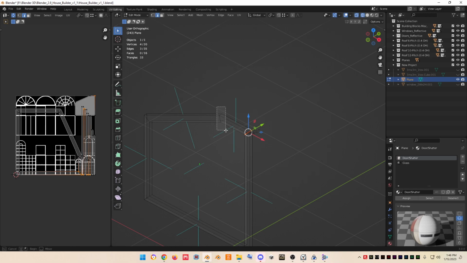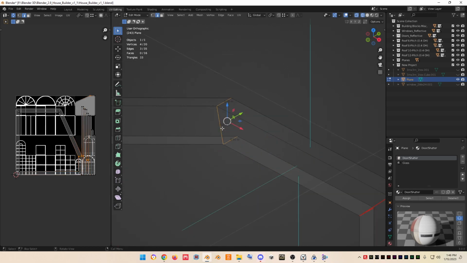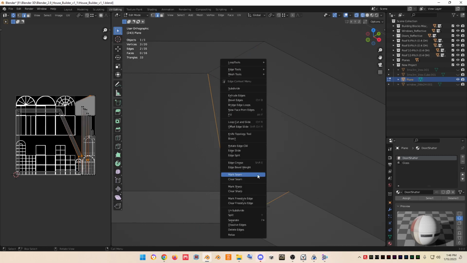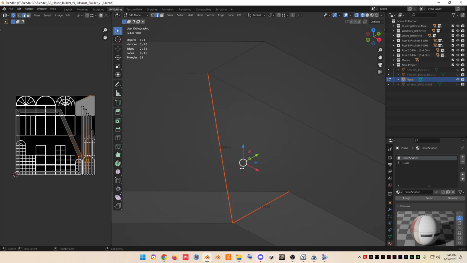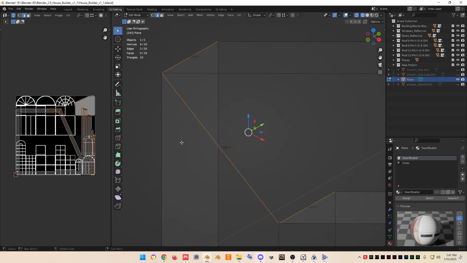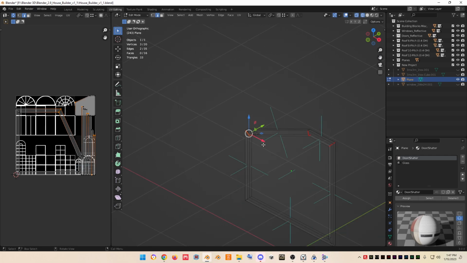So I'll zoom in, hold shift, and then uncheck that one, mark seam. Mark seam.